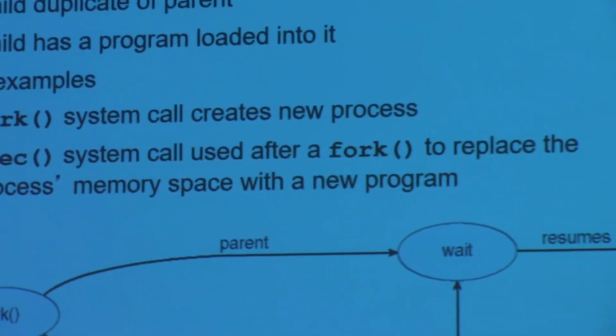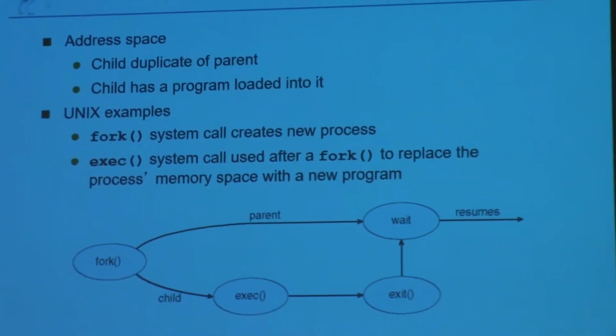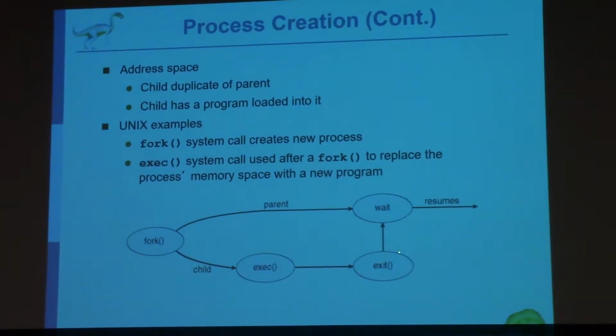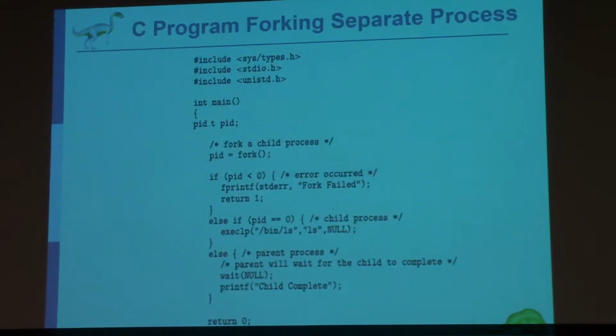And this is the diagram that shows the life cycle of the parent and child. So, parent can wait until the child process is terminated. Then once it is terminated, exit, then it will continue its own job. So this is one of the simple examples of how to create a child process. Any process creation uses the same thing. This is actually the starting point of your project 1.